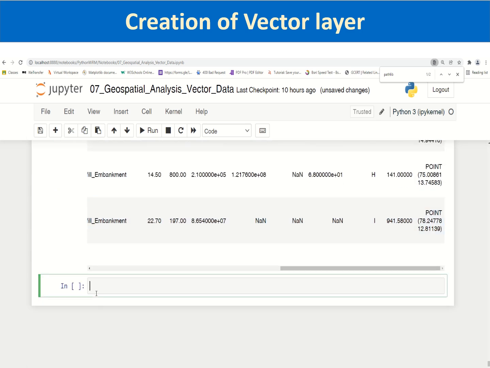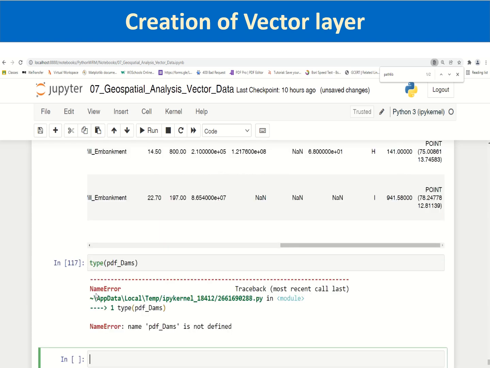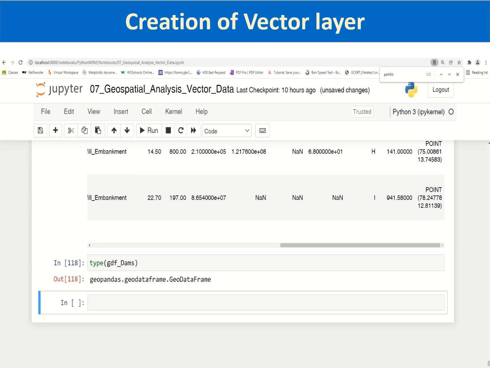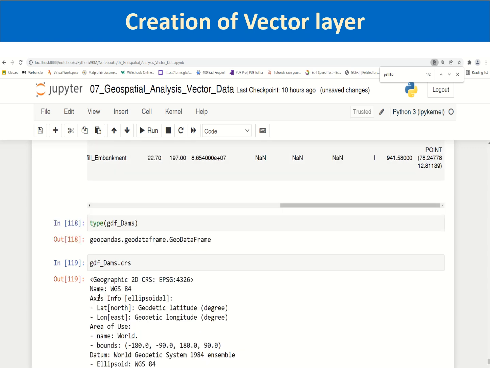You can have a check: type of gdf_dams, which is a GeoDataFrame. We can even check the coordinate system, gdf_dams.crs, which is the geographic coordinate reference system EPSG 4326.